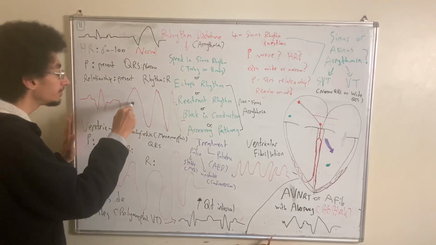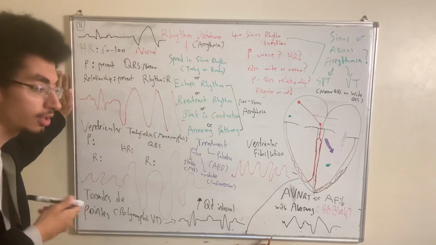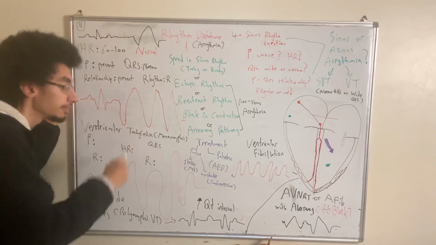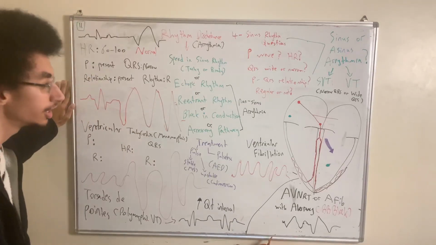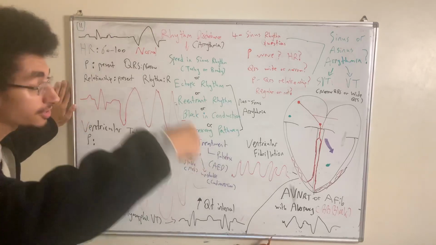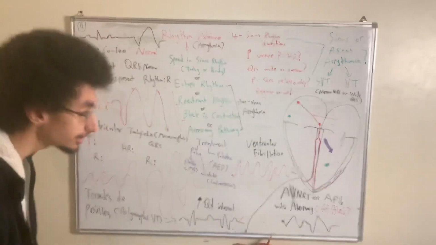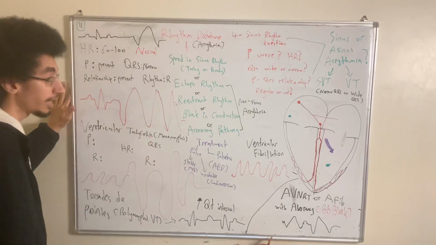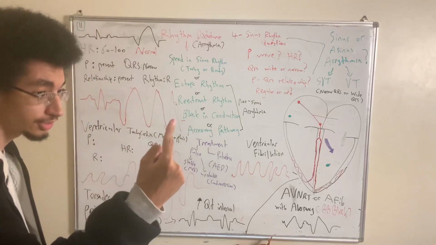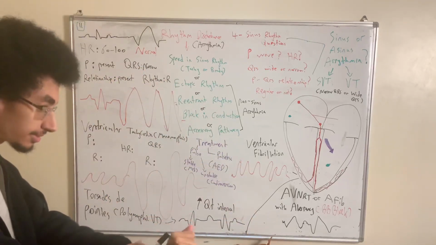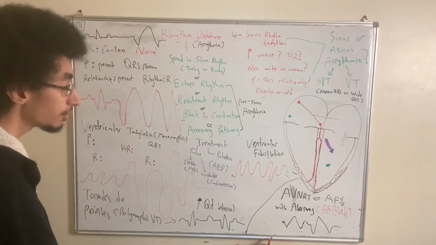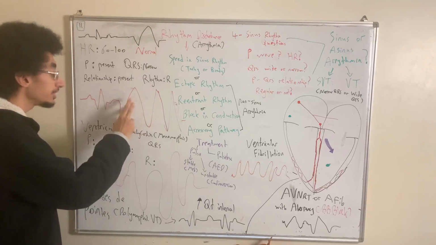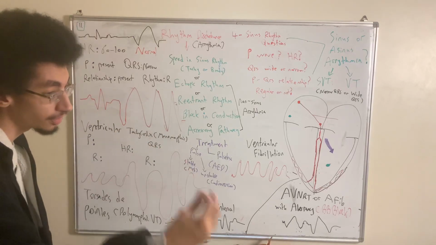If you see a PVC in a person with a normal heart, it might be benign. But if you see this PVC in a person with a cardiac disease, in a person with acute STEMI, in a person with heart failure, in a person with any cardiac disease like MI, this is malignant. This is very, very bad. And one more criteria to take note of. If you see a PVC and you see this P wave, they call it the R on T phenomenon.